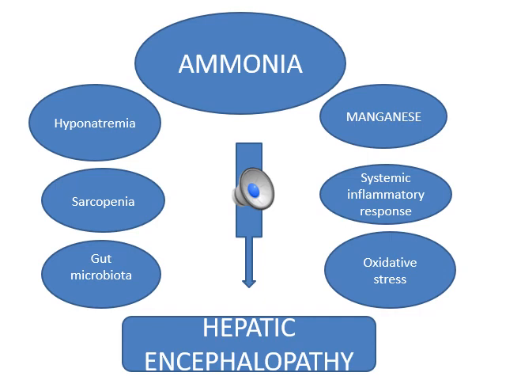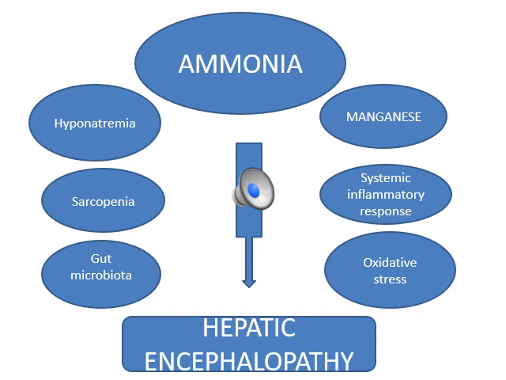Ammonia is the most important theory in the pathogenesis of hepatic encephalopathy. However, other toxic substances and other factors share in the pathogenesis of the disease, including manganese, systemic inflammatory response, enhanced oxidative stress, hyponatremia, sarcopenia, and gut microbiota. Recently, some reports are talking about the toxic effect of manganese on the brain cells and its role in the pathogenesis of encephalopathy. Regarding systemic inflammatory response and sepsis with the release of certain cytokines together with the occurrence of hyponatremia, both these factors may facilitate the effect of ammonia on the brain cells.